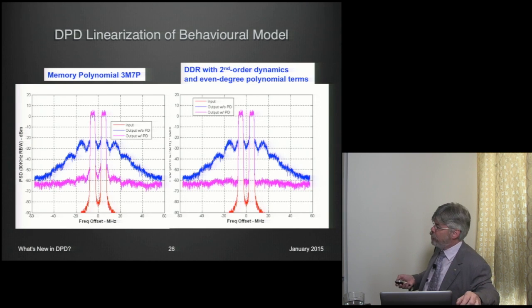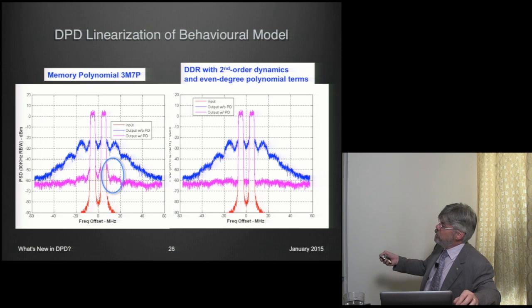Why are these cross products important? Here's a relatively simple structure. These are two wideband CDMA signals with a gap in the middle, so 15 megahertz, not tremendously difficult. You can see the intermod terms here and all the distortion products in the skirts here. With a memory polynomial predistorter, you get reasonably good correction. I mean, this is actually pretty darn good. But you see some little skirts around here and here.